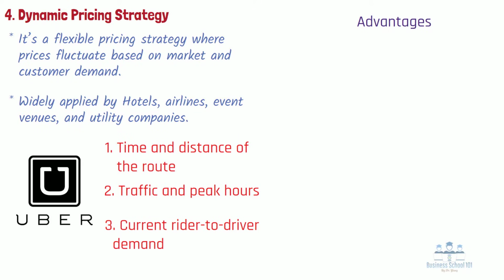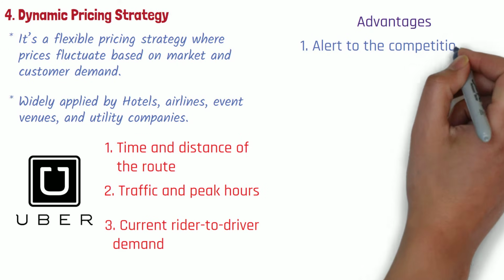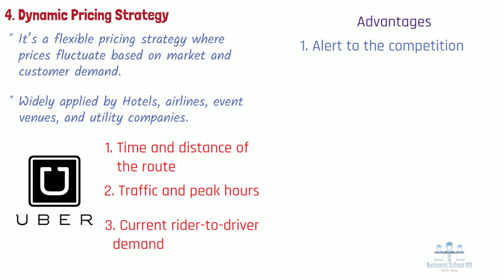Advantages. Number 1. Alert to the competition. When you decide to implement a dynamic pricing strategy, by default you need to start thinking about your competitors. Who are they? What prices do they use? How often are they changing them? And why? The more patterns you're able to spot, the better. This tactic will allow you to be on top of all key market trends. Number 2.